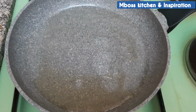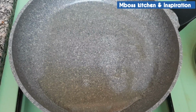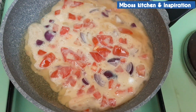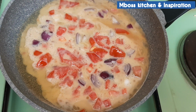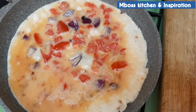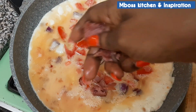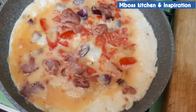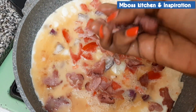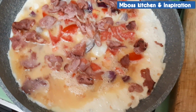So guys, our pan is ready. I've put in some oil already. So I'm going to add in our egg mixture. Right now we are going to add in our bacon. Just sprinkle your bacon well. And remember that you're using low heat because you want this to cook very well.